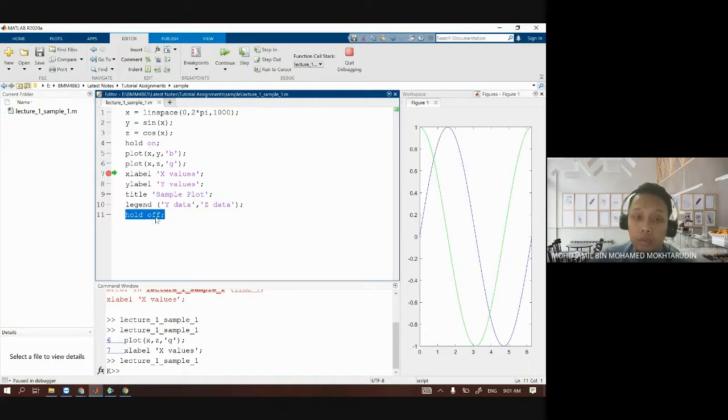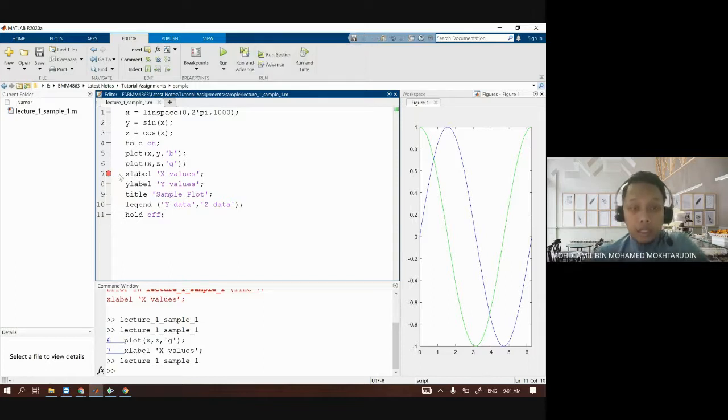When you write hold off and then plot again, it will delete everything that is already plotted in your graph. So that's the purpose of hold on and hold off.